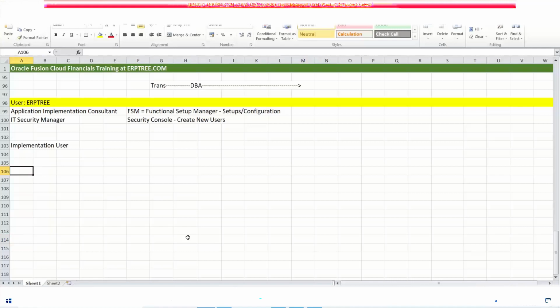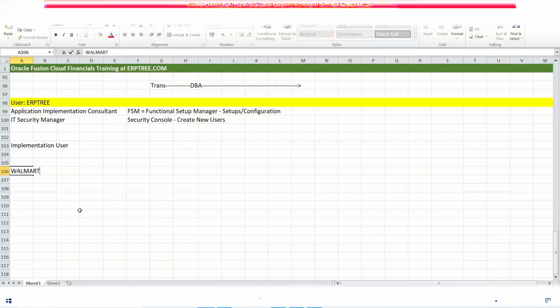When you are going to do the practice on this instance, we will provide you one user. With that user, you can log into this instance and follow the same process to create your own user. When we provide one user for your practice, don't use that user to do the practice. Create your own user, and with that new user, you can practice whatever we discuss in the classes. For now, I am going to use one user called Walmart.